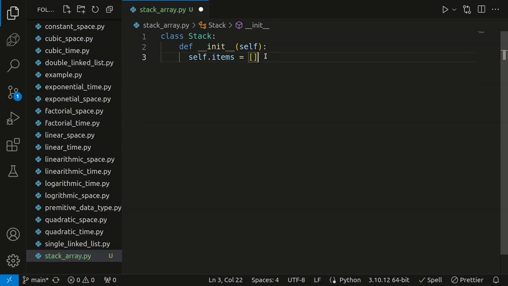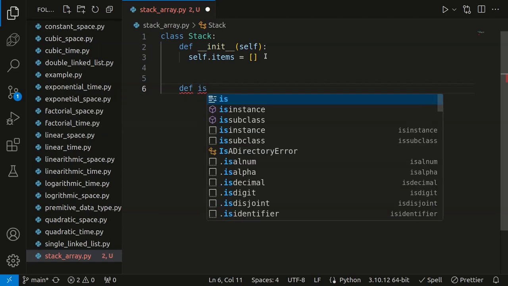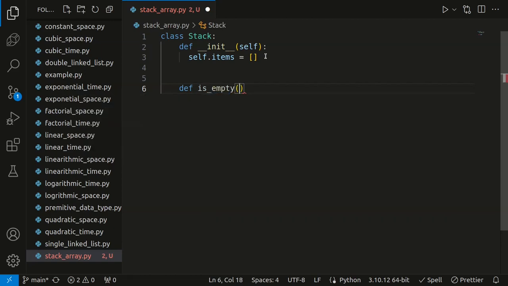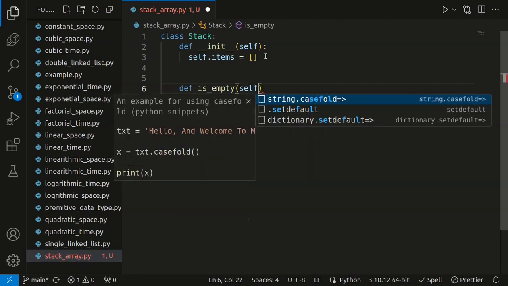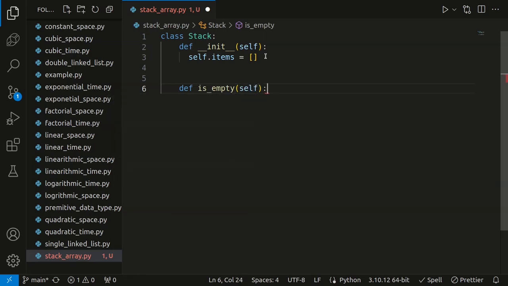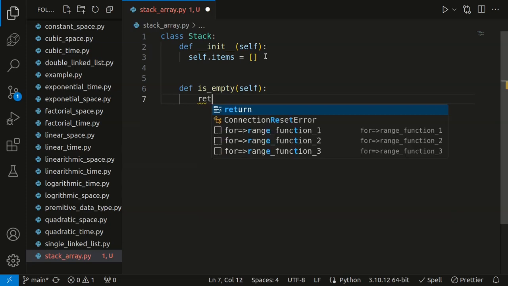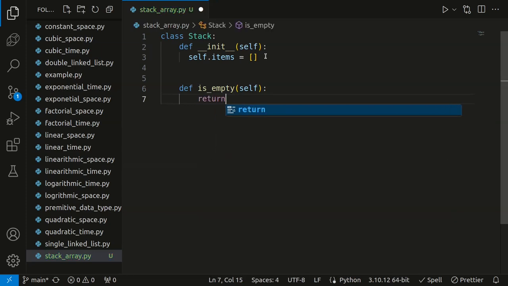Okay, the next thing I want to do is to define the methods of the stack. I'm going to define the first method, which is empty. This is going to take in the self. Then I'm going to return the length of the items in the stack.